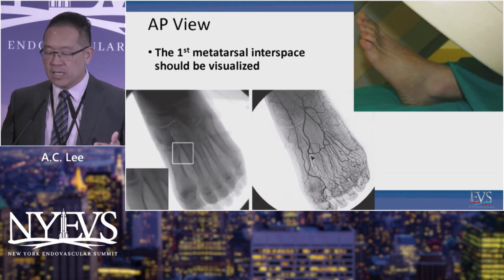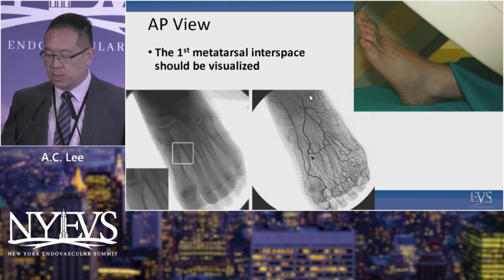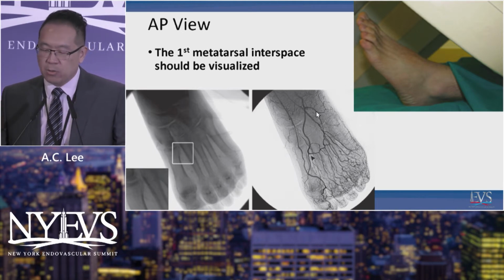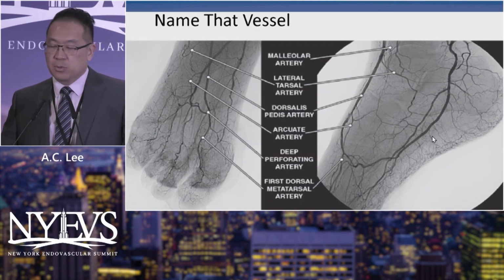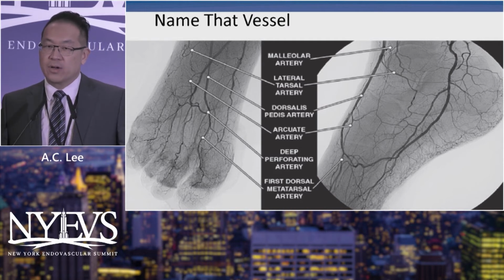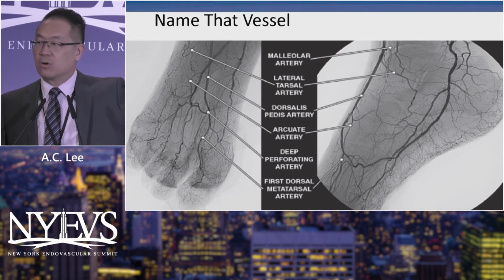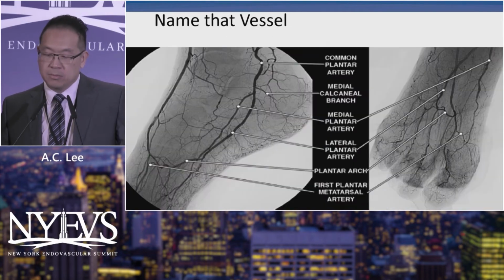You can see in this view, the dorsalis pedis comes down and forms almost like a figure 8 as it joins the lateral plantar artery. And so sometimes when you're doing interventions on this, it's very important to shift back and forth, because it may look like you're in the right place, but when you shift to the other view, you're in the lateral tarsal artery or something like that, and that happens.